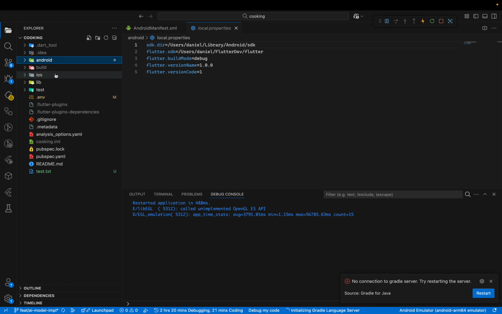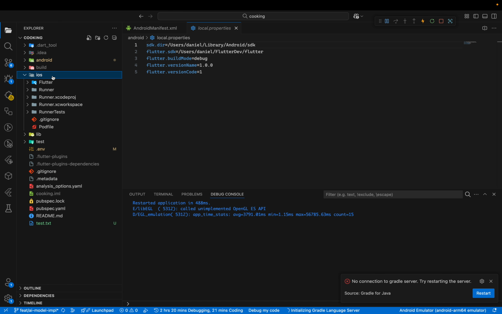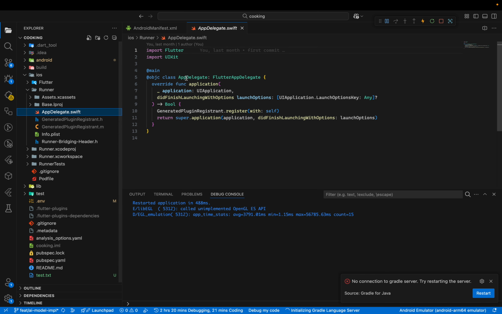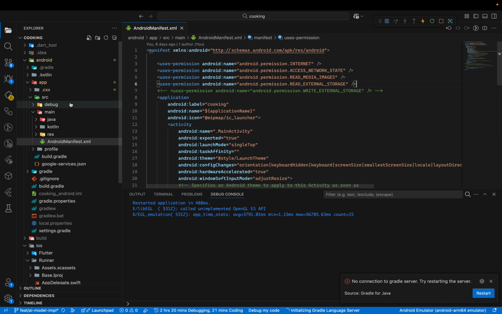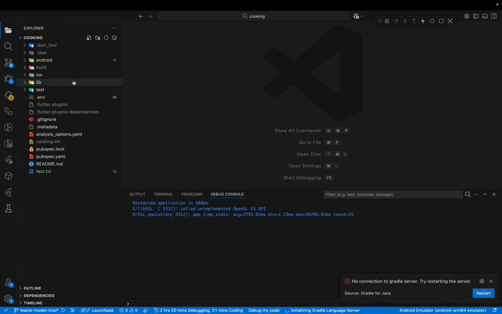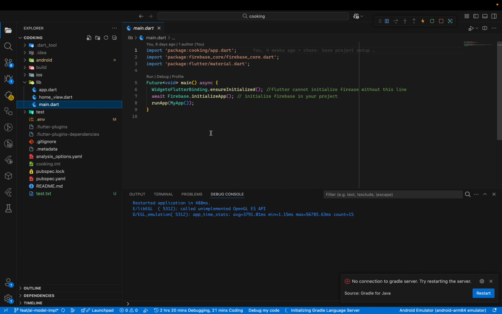For the iOS section, it's pretty simple. We just need to add the GoogleService-Info.plist in your Runner directory, and also import Firebase in your Swift file, right? So that is the full process. It's not as long as Android, but it's pretty easy to integrate Firebase into your mobile application, be it native or with some framework, right?